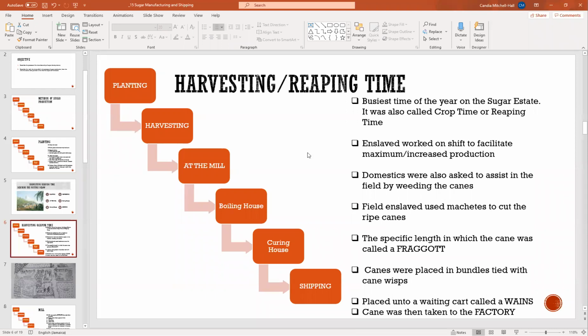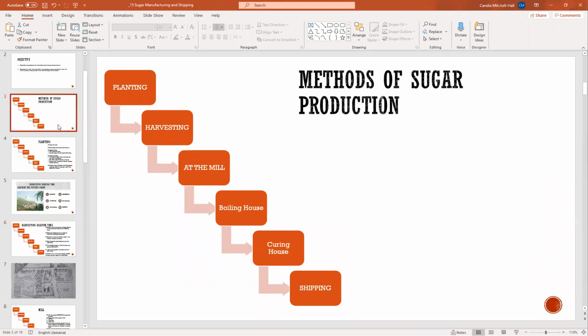So, what is the first thing that we're going to do during the reaping time, or the harvesting time? Weed the canes. So we are going to weed the cane. Who are we going to ask for help to weed the cane? The enslaved workers. The enslaved workers, yes, but it's the enslaved workers that do all the work all the time, but there's a specific group. Lorraine. So the picnic gang would help, yes, but you're going to ask for additional help.